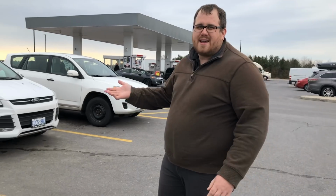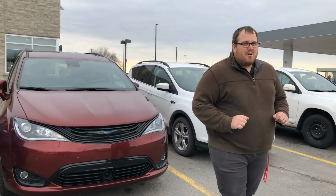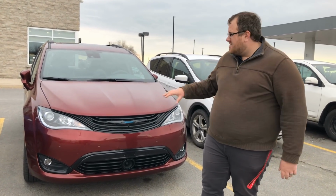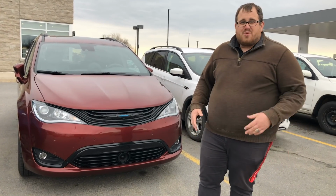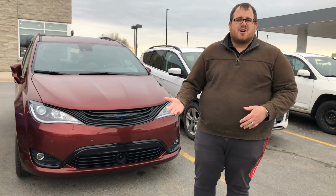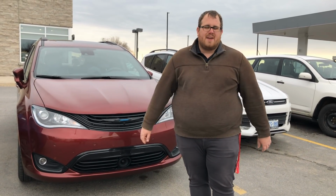It's a good thing we have a PHEV and not a full electric car, because if we were driving something like the Chevrolet Bolt right now, we would be pretty much out, because it does about 400 kilometers if you're really, really lucky. 383 is the estimated range. So we would have run out of electricity a while ago. So something to note. We could take it off the highway and find a charger that way and sit for a couple hours, but they are not that convenient, and that's going to be a big issue.